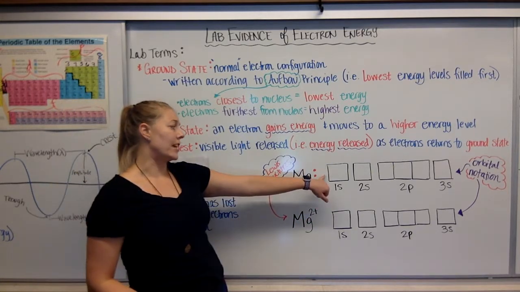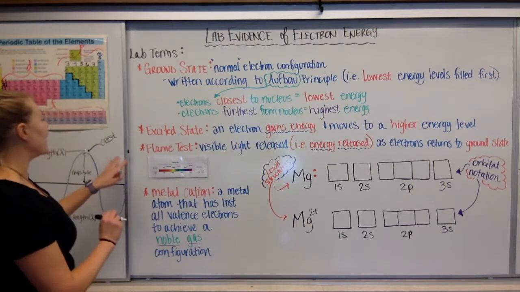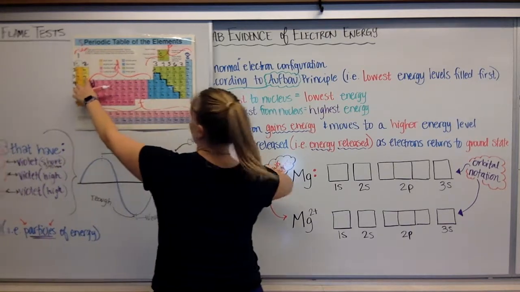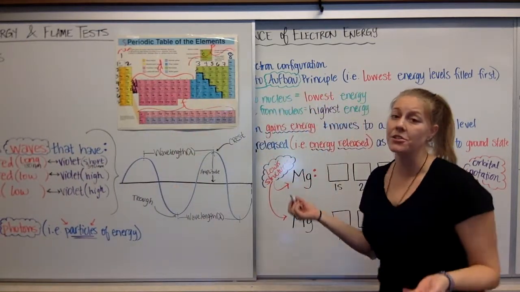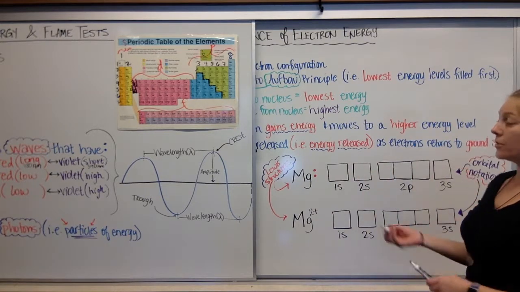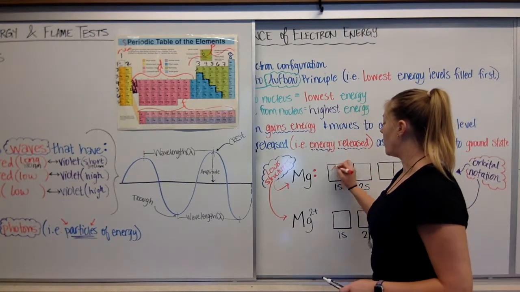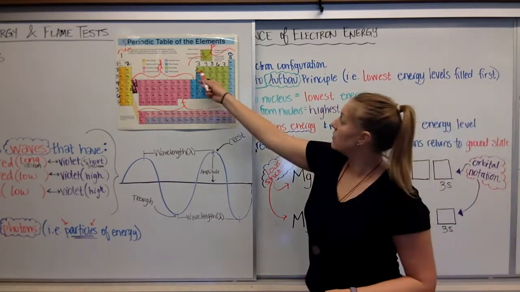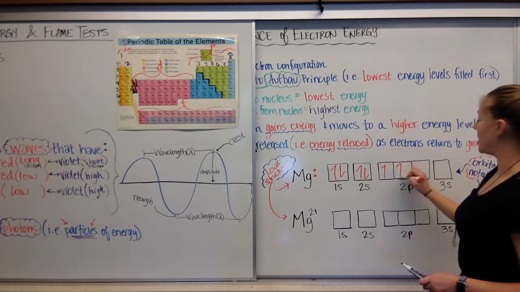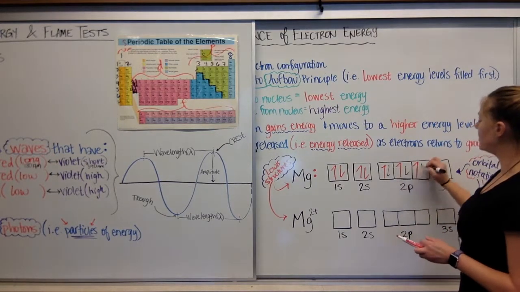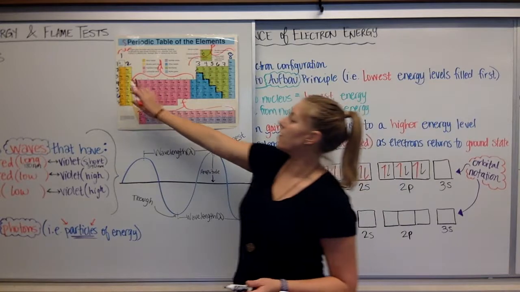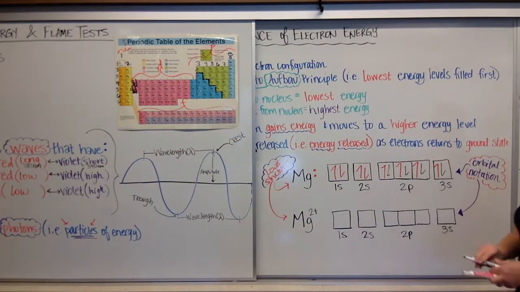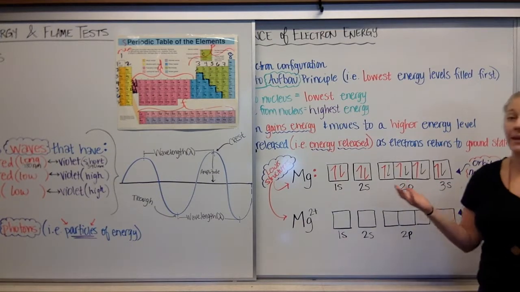Now, we've looked at the orbital notation for these, but we can take a look again and see magnesium right here. I'm going to scoot this over a little. Magnesium is right here on the periodic table, atomic number 12, so we need to show 12 electrons in our orbital notation. We see that the filling order will be 1s2, 2s2, 2p6, so up, up, up, down, down, down, and then 3s2 will take us to magnesium, so 1 up and 1 down. That is the ground state configuration for the magnesium atom.